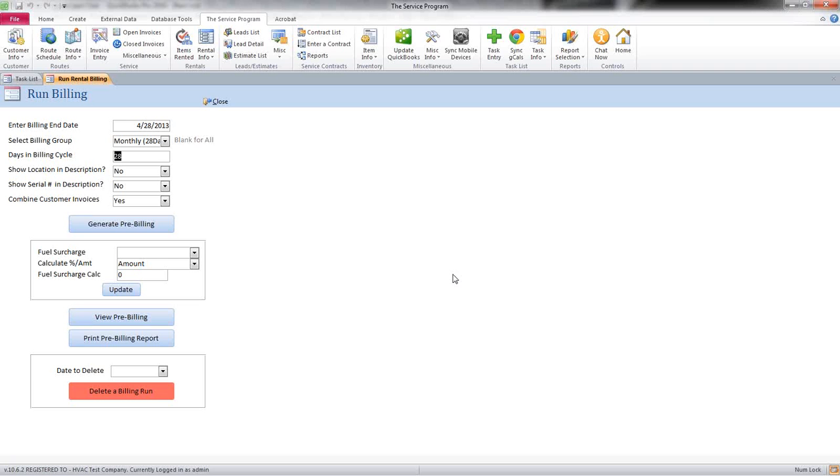This will be a 90-day billing cycle that you'll generate for. Let's say they were last billed on the 1st. Your ending date, you're going to go 3 months like that, and then days in the billing cycle is 90 days. That's how you would do a billing in advance.